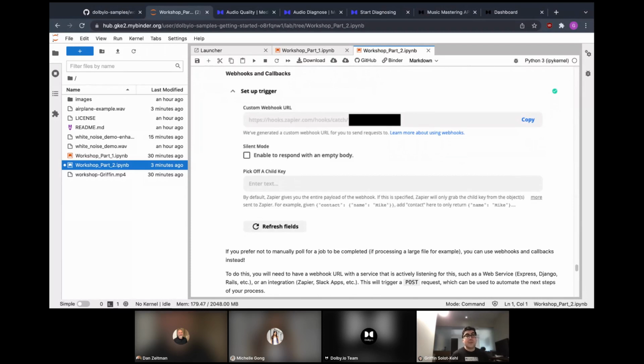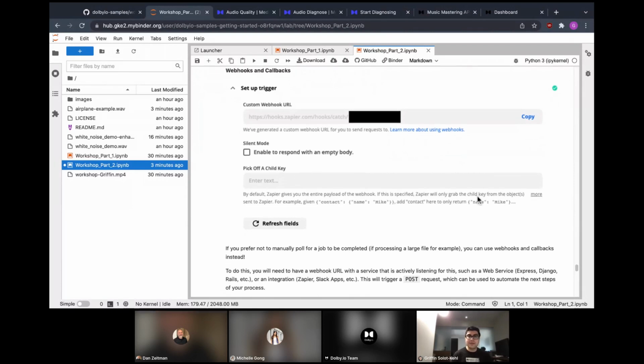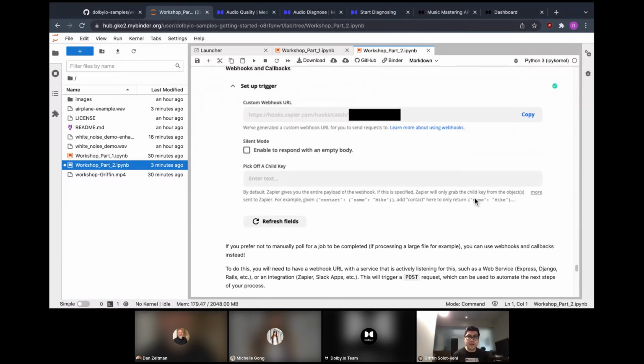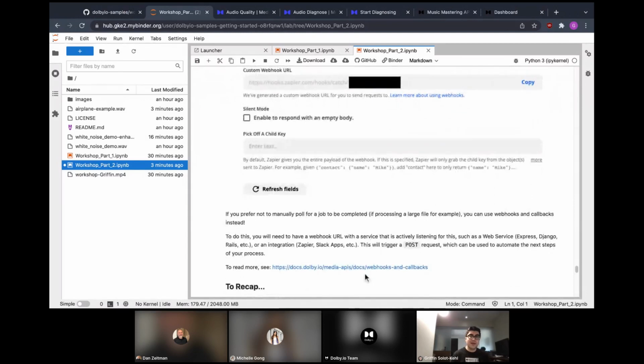And for that, we do have the webhooks and we have the callbacks, which are going to allow you to submit a custom URL. You're going to need to have a service that's actually listening for this. This can be something like a web service, such as an Express server or a Django server or a Rails server if you're using JavaScript, Python, or Ruby, respectively, or by using some type of integration like Zapier or Slack apps that will be listening for any post requests to come in, which then will let you do the next step.